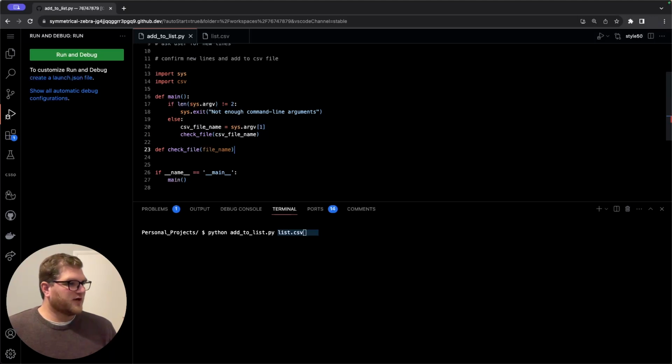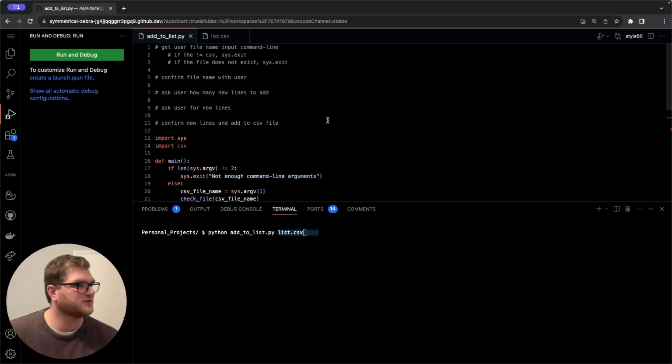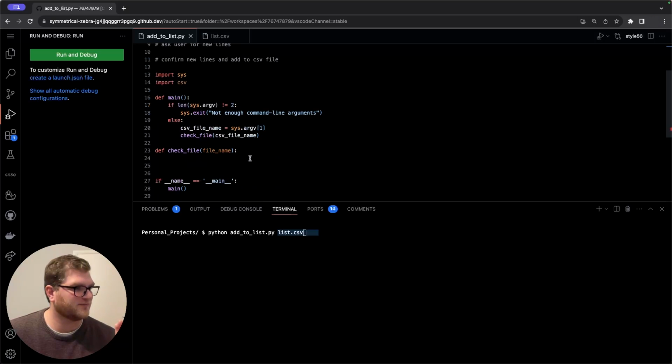Cool. So I'm defining that, and now in here I want to say, so what's the first thing then? CSV file name is the first one, and we're passing that through. So we're right at the top still. So we want to do if it doesn't end in CSV, then exit. So let's do that one first.